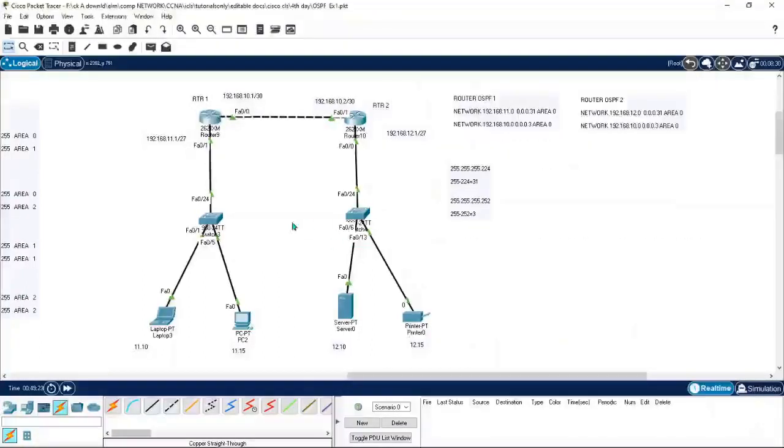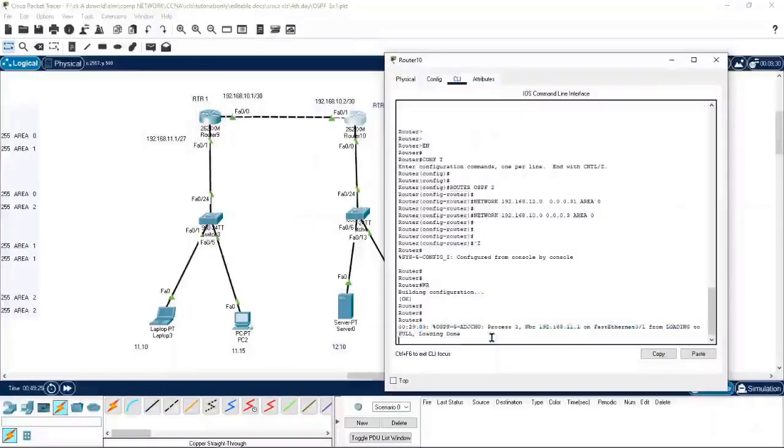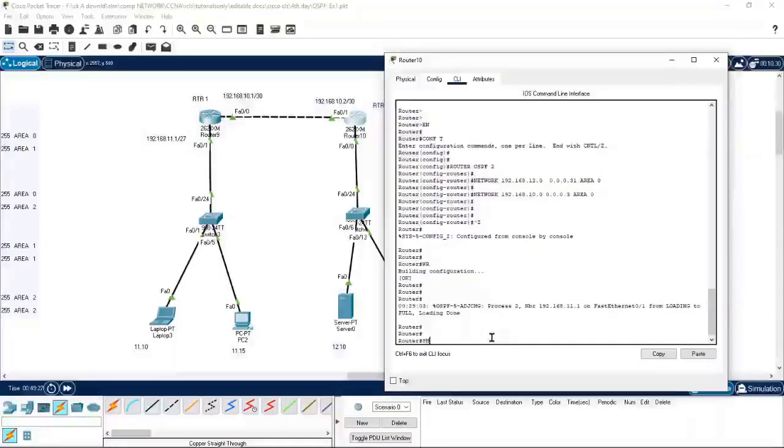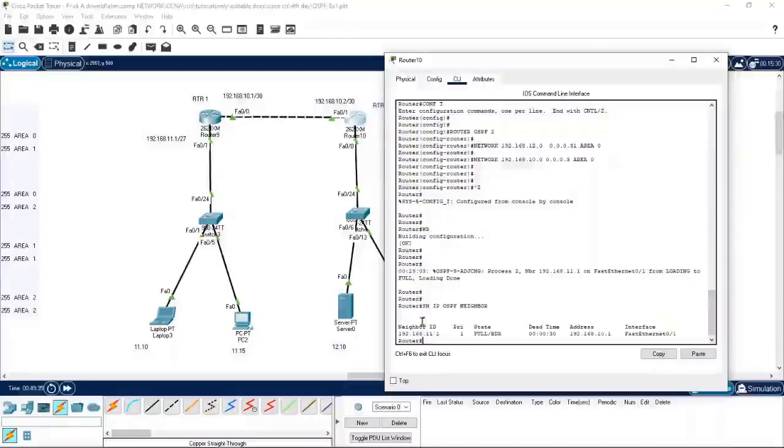Likewise in router 2, you can type show IP OSPF neighbor. Router 2 is seeing 11.1, which is router 1's IP address, in full state again, and it has the address 10.1 on the other side, which is the FastEthernet 0/1 port, the local interface.